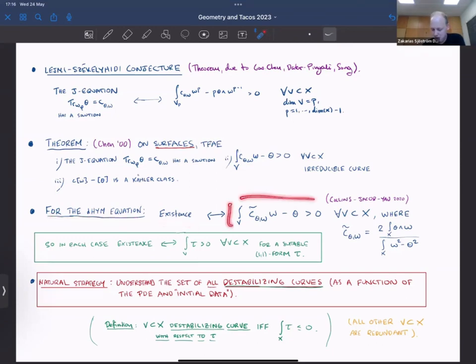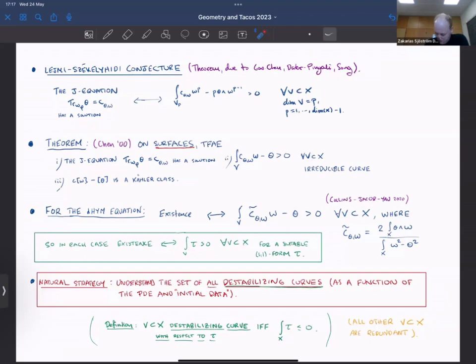Existence is equivalent to integrating over some other form depending on initial data, where C-tilde is defined like this. So by the way, this is not the optimal way of writing it. Here I assume I'm in the supercritical regime, which would mean that this is always a non-zero number. But there are ways to improve on this writing here. But essentially, the point is that you integrate some (1,1)-form over all irreducible curves. And this is, again, equivalent to existence. And the same thing actually holds for the Z-critical equation. So in each case, this is the fundamental principle. You have some form associated to your equation and your initial data, and you want to see if this kind of integral is always positive for all such irreducible curves.